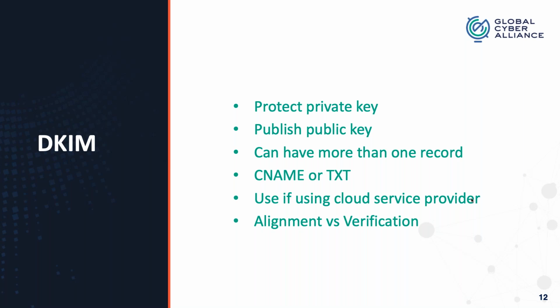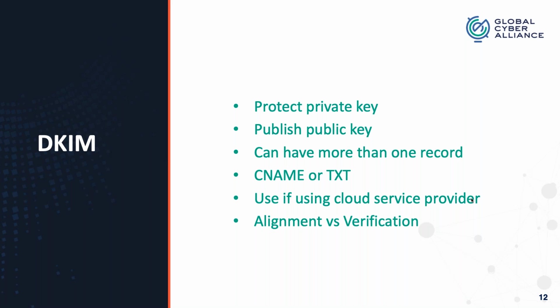And definitely have DKIM in place if you're using a cloud service provider. The reason why is, again, what I mentioned with SPF. If the alignment is off for SPF, and SPF is going to be using something like _spf.google.com or spf.protection.outlook.com, that means anyone within that same cloud service provider could technically use your domain. They can still technically spoof it because it's still coming from a legitimate location. But DKIM is going to be that additional layer that you're going to add to provide protection.